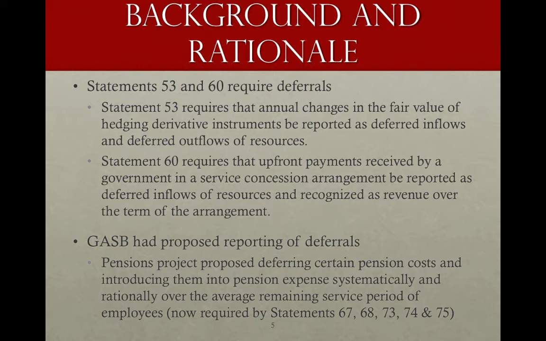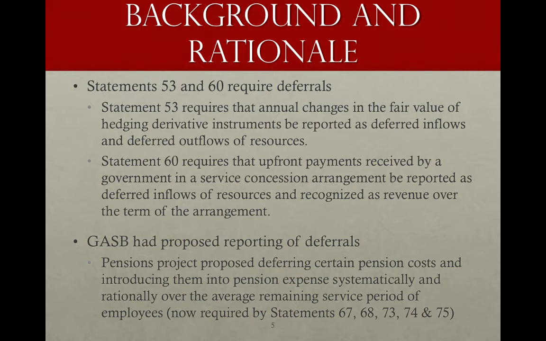If those derivative instruments, however, during the course of their lifetime before their maturity, cease to be effective or are terminated for any variety of reasons, at that point, what has been accumulated in the deferred inflows or deferred outflows then runs through investment income in the period in which the termination or ineffectiveness occurs, and then in subsequent periods, any change in fair value is run through the income statement, just as if it were an investment.